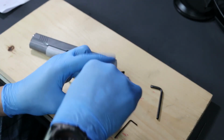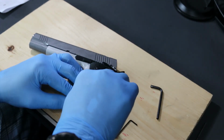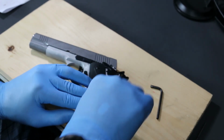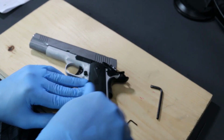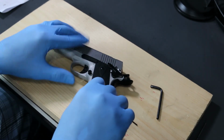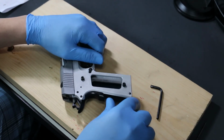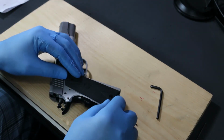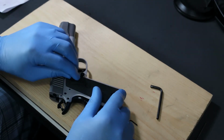Like I said, this is my first kit, never built one before, but when I was on YouTube I couldn't find a lot of accurate stuff for the Stealth Arms kits, especially the new Stealth Arms kits, because I think some of the older ones had some smaller nuances. The older kits, I believe from watching the video, needed to have a little bit more milling done. These are cut a little bit better, so they're a little bit more simplistic.